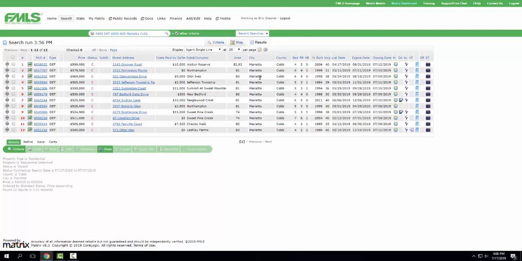Okay. But let's just say you're not always looking at sold data. Maybe a lot of times you're looking at actives, right? You're helping buyers pick a home that they're going to move into. So closing cost paid by seller might be a little bit of a wasted space on your screen at that point. So rather than making this your default, you would just like to maybe save this as a grid that you can quickly flip back to, but not necessarily see every single time, right? So that's your second choice.